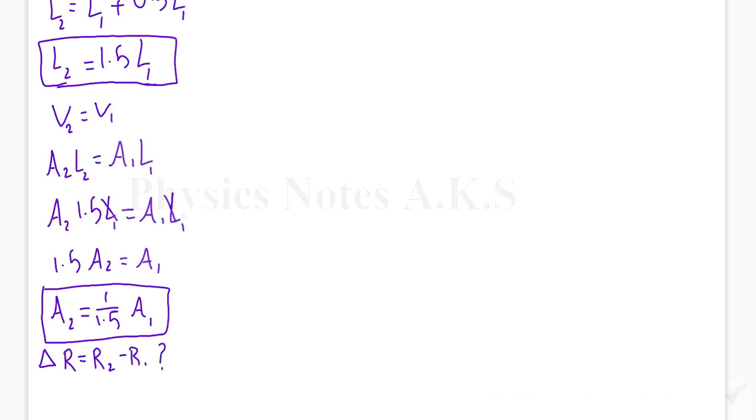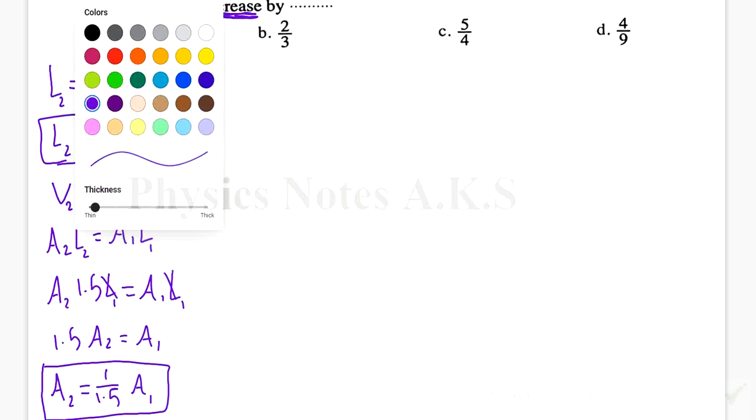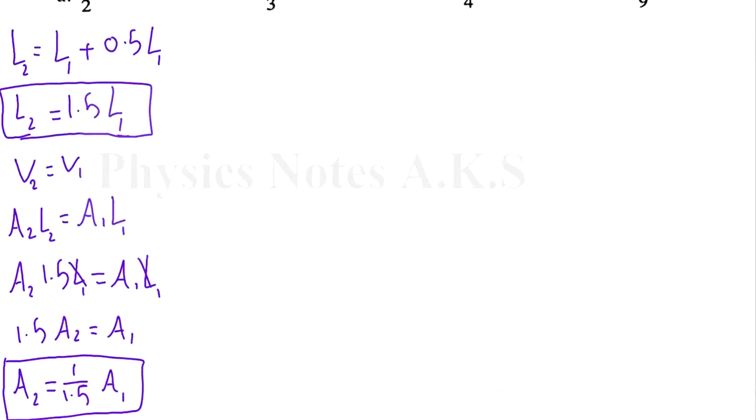I want to find delta R, which is basically R2 minus R1. This is the thing I'm looking for. So let's find first R2, and then we find the difference. R1 over R2 equals... here I put the main fraction: it is resistivity length over area. Down here, resistivity length over area. Notice that the resistivity is the same because it's the same wire, the same material, so we can cancel rho with rho. Now I apply math: the furthest multiplied by the furthest over the nearest multiplied by the nearest. I will have, this is the main fraction, so it's going to be L1 A2 over L2 A1.